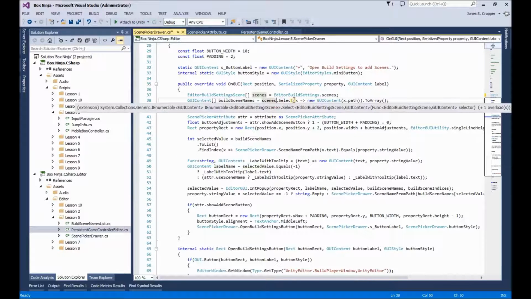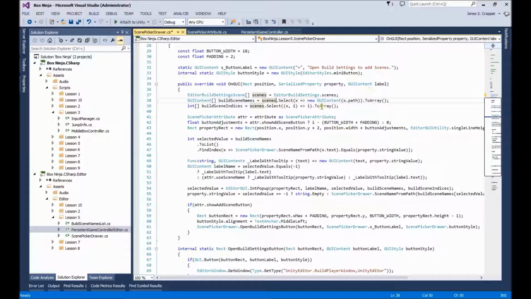So now that we've selected each one, we turn them from an editor build settings scene into a string, just using the path, and we pass that into a new GUI content.